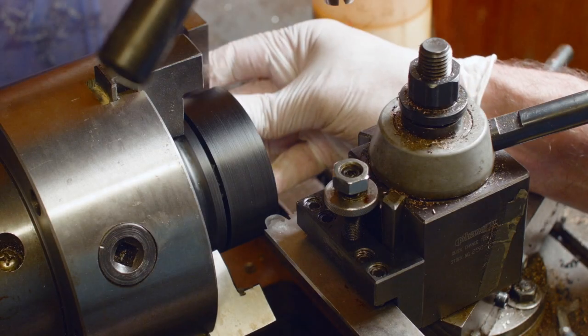I then used this model to program the CNC machine and cut the same pattern on a piece of tool steel that I can use to cut the profile on the laths.